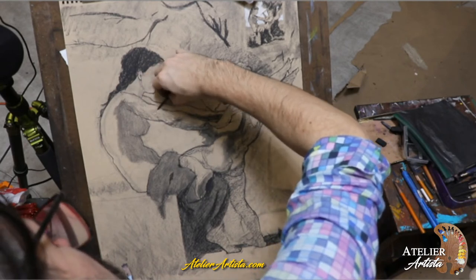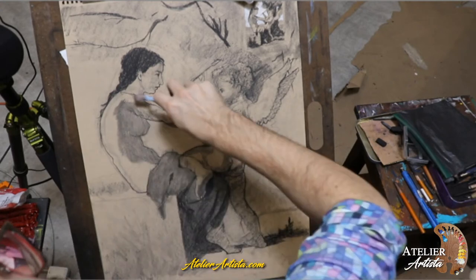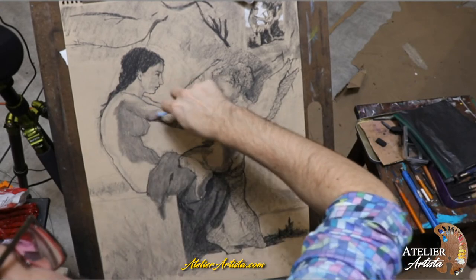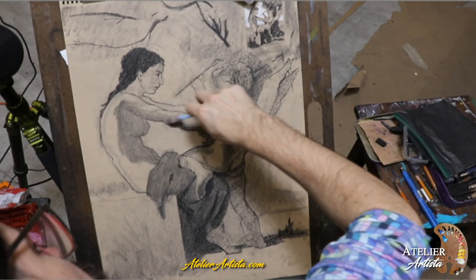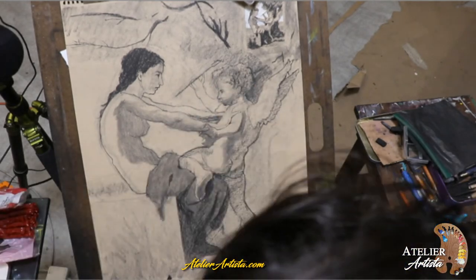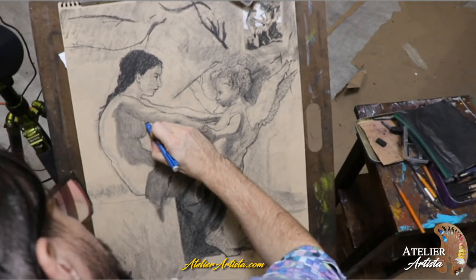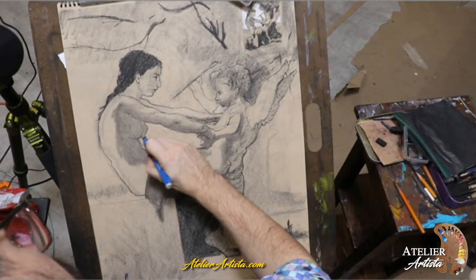The tricep. So I'm gonna pull towards the light, because it gives me a little bit more of the effect of the turning of the form. As we're running low on time, you know? Still, it could be darker.